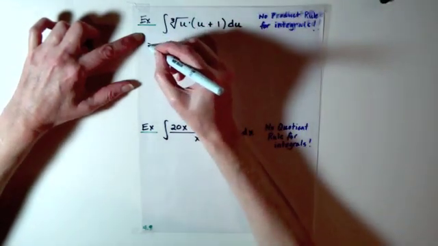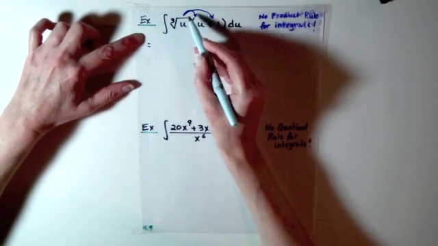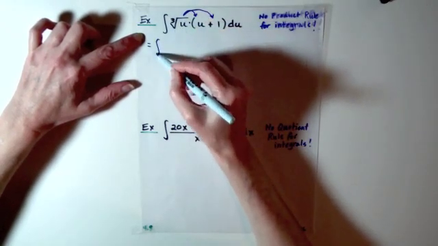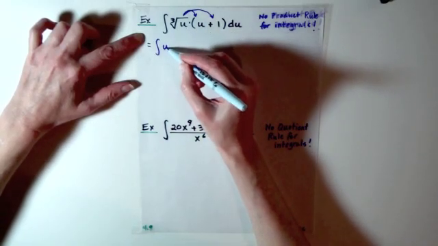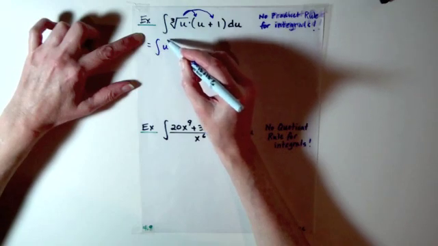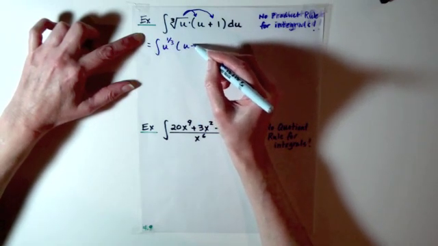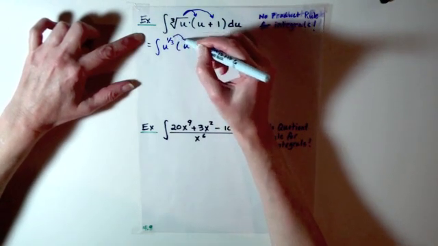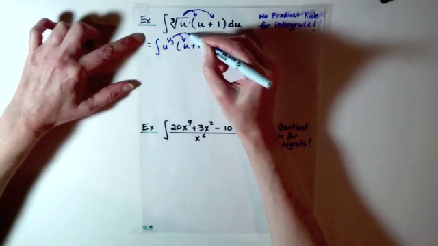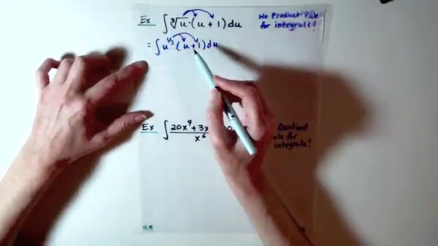Now, before I distribute this to each of these terms, let's go ahead and rewrite it. I think it would be easier to work with if it were a fractional exponent instead of a root. So before I distribute it out, I'm going to write cube root of u as u to the 1/3 power. And then I'll distribute it out. So what we're doing right now is not integrating, but we are first rewriting to get it into a form where we can integrate.